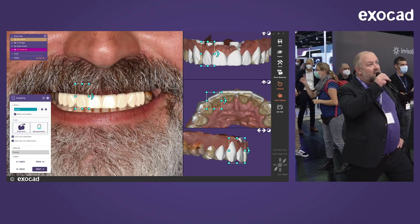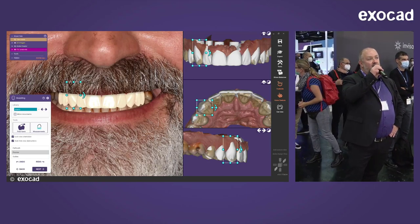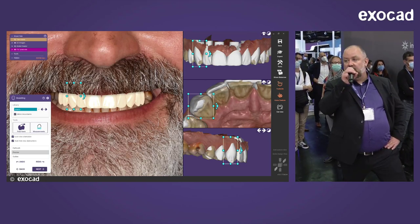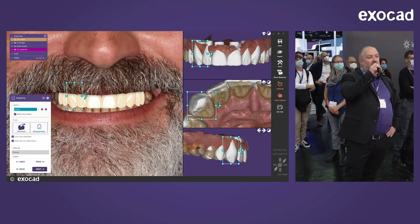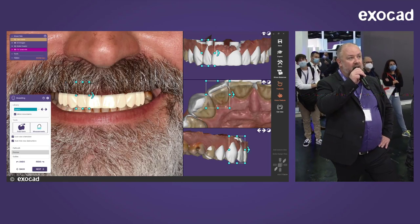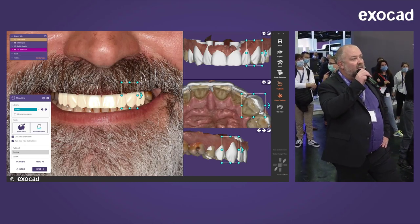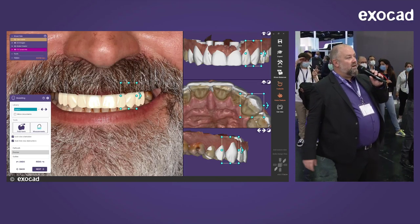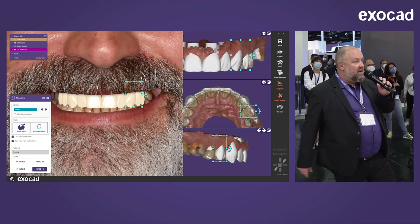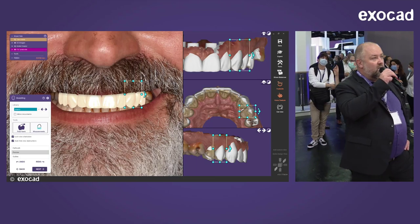Now Marco is doing the tooth placement. On the left side you have a 2D rendering of 3D models, combining the jaw scan and single-tooth libraries. On the right side you see the same object in 3D from three different view angles, helping you do the tooth setup more quickly. You can work in both views simultaneously — do the 3D setup first, then fine-tune aesthetically in the 2D picture. In preview mode on the left side you can see the real rendering of the teeth.